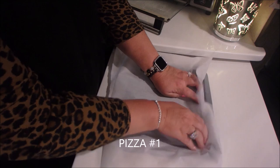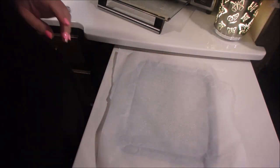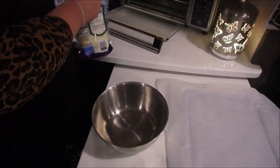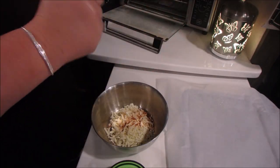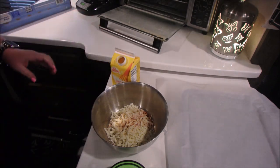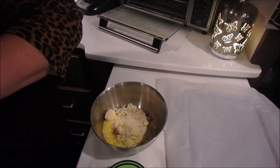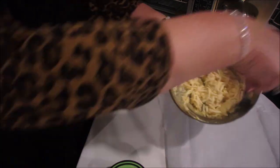Today, Big Daddy and I decided to do two low-carb pizzas that we found recipes for online and compare the two to see which one we liked. This first one requires parchment paper, which you spray with some oil and then wipe off the excess with a paper towel. In a bowl, we're going to combine mozzarella cheese, some pizza seasoning, garlic salt, egg beaters, and parmesan cheese. We're going to mix that well and spread it on the parchment paper.